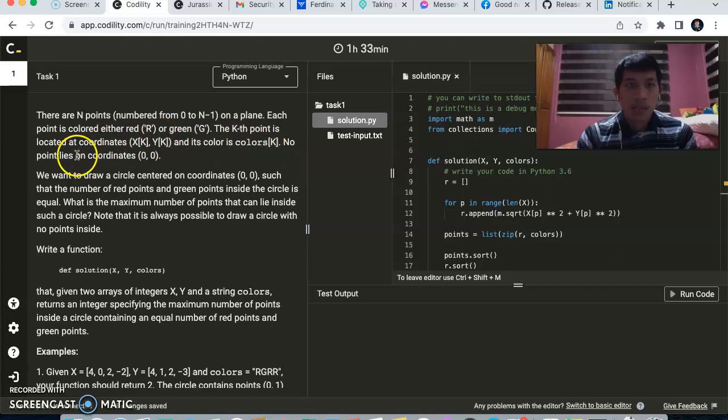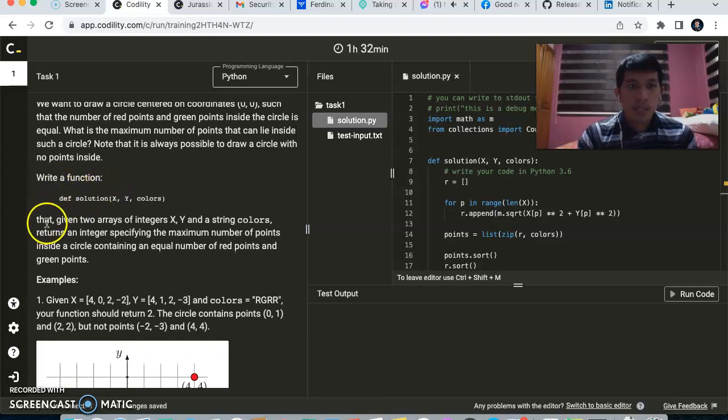No point lies on coordinates 0, 0. We want to draw a circle centered on coordinates 0, 0, such that the number of red points and green points inside the circle is equal. What is the maximum number of points that can lie inside such a circle? Note that it is always possible to draw a circle with no points inside.